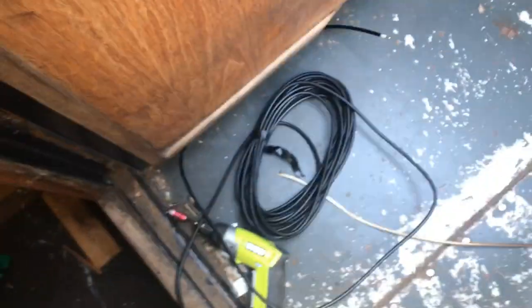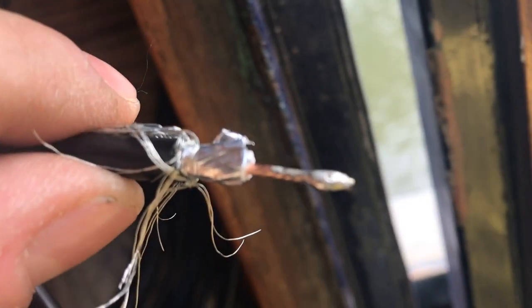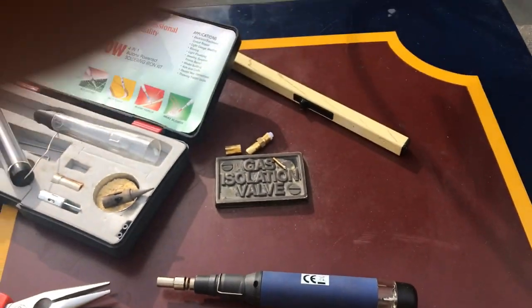It comes with loads of cable, so we need to shorten those cables. That's what I'm doing at the moment. I've just trimmed this off, just soldered the end of this here, like so. And then I've basically got to fit these terminals on there. Give me a few minutes, I'll get that soldered up and then I'll show you the results. Speak to you soon.